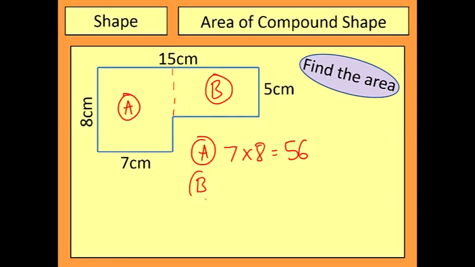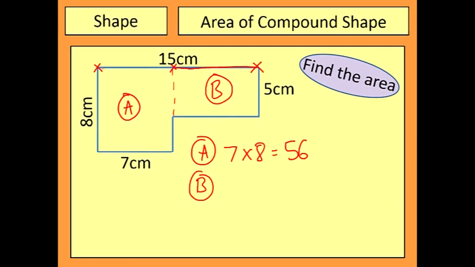Now let's look at shape B. Now shape B is 5 up the side here, but we don't know how far it is along the top. Now some people make a mistake here, they think that it's 15 along the top, but it isn't. 15 would be the distance from this cross here on this end all the way to this cross here on this end, not to this cross in the middle here, which is what we actually want. So we want the length between these two here. Now there is a way of getting this, and it's almost always the case in a question like this that you have to find out one of the lengths for yourself.